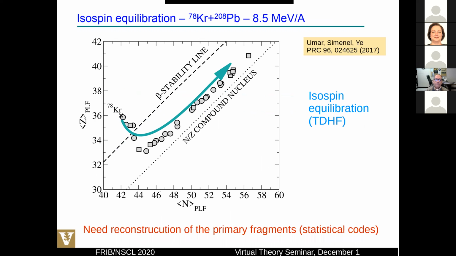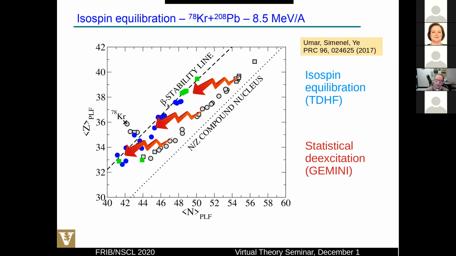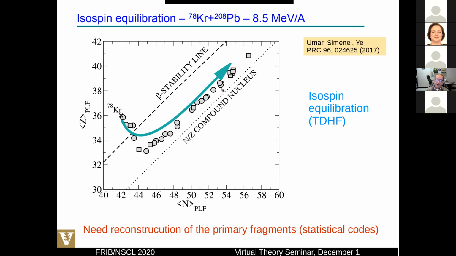And so there's another plot of how things move on this sort of chart, if you wish. So if you plot the neutron number of the projectile-like fragment and the charge of the projectile-like fragment, where krypton initially sits around here. What you find is that these are very quasi-elastic reactions here. Then when you have more strongly damped reactions, these are the primary fragments, and they end up coming down closer to the N over Z of the compound nucleus line.